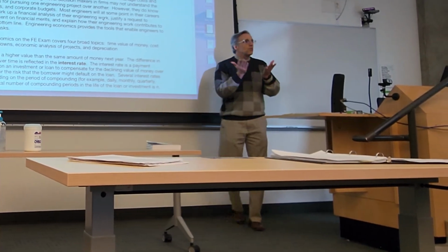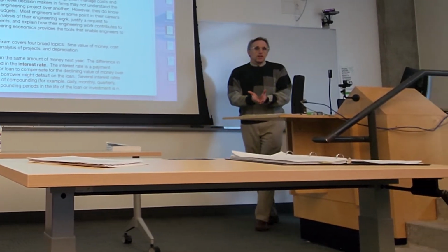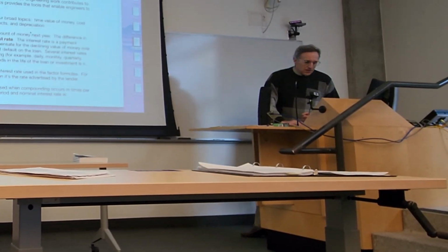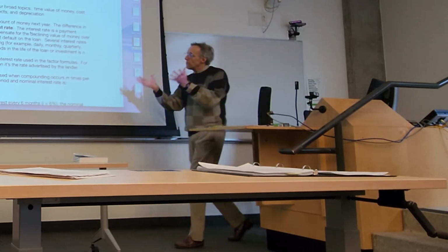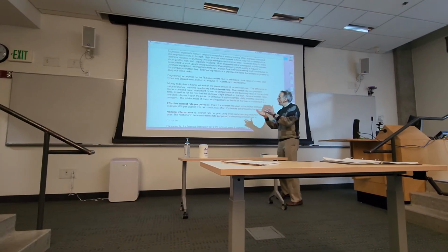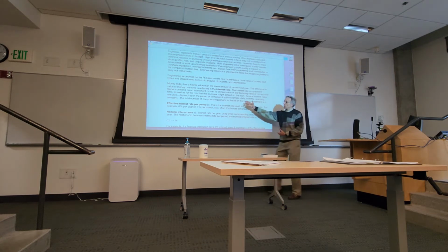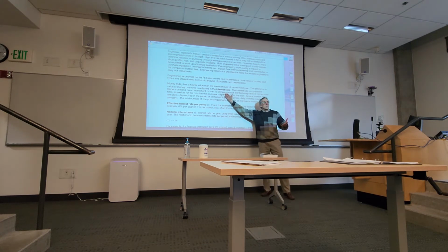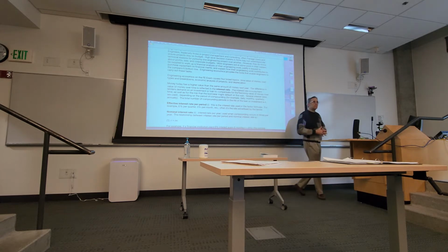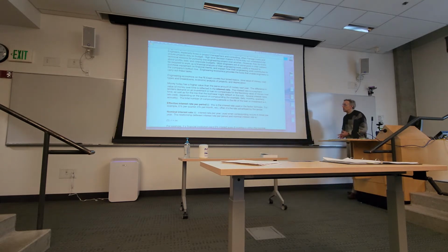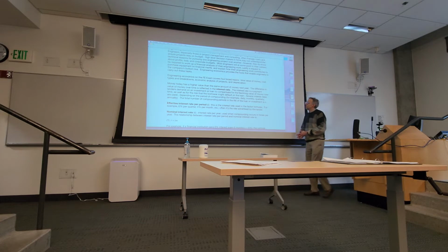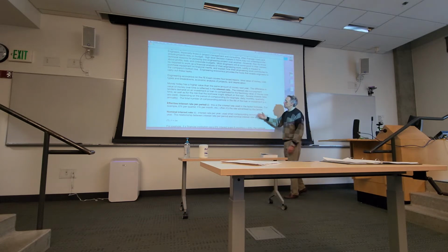You're taking into account the risk, and that all goes into the time value of money. And all of that risk and the discounting is captured by the interest rate. You know what interest rates are. This is the cost of borrowing money with the promise that we're going to repay it over some period of time.